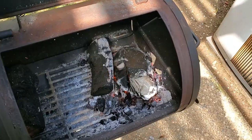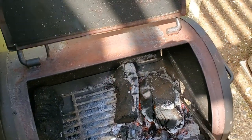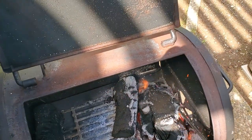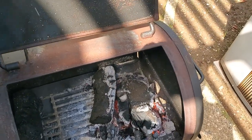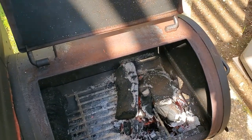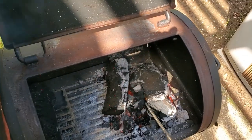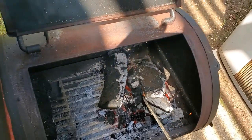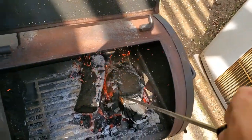But notice how the pile is a lot smaller than it used to be, and it's burning as good as it wants to. It's getting full air, the vents wide open, and I'm gonna make sure that keeps burning. This needs to burn down a little bit more, because right now it's getting to the point where it's almost kind of dangerous, where it will start smoldering if I let it. So I wanna make sure and break it up a little bit and make sure all the wood is breathing and just burning nicely.